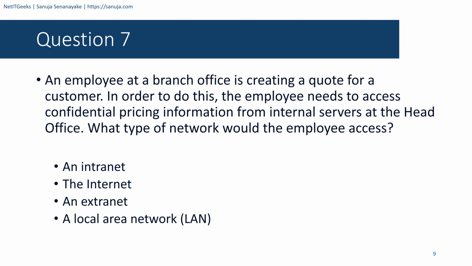The confusion you might come across here is between the LAN, the local area network, and the intranet. I'm going to give you a few seconds to think about it, keeping in mind that the confusion usually happens between the intranet and the local area network. The employee at a branch office is creating a quote for a customer, and in order to do this they are accessing confidential information from the head office system, right? So it can't be the internet, and it can't be the extranet. Now we are left with the intranet and the local area network. Think about which is better.